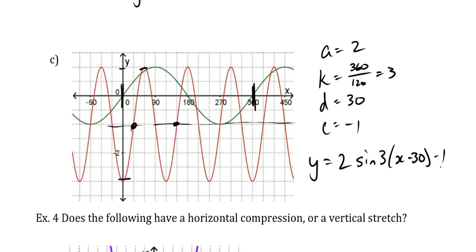Okay, just for kicks, I don't think you need to write this down, so just watch. I could also have chosen to shift it that way. Here, let me do this in a different color. Oh, no, that'd be bad. Green. Okay, so that would make my D value -30. And I would have had to flip it, right? So I don't know how much of this you remember. The only reason why I want to say this is if you get an answer and it doesn't match the back of the book, you might not be wrong. Okay, you might actually be right. You've just done something different with the flips.